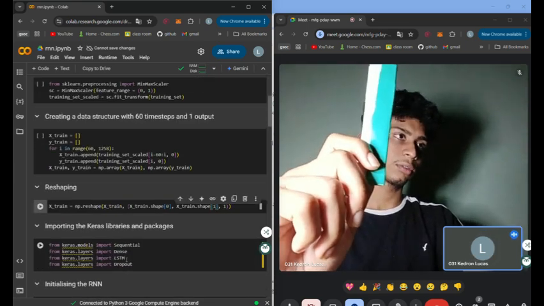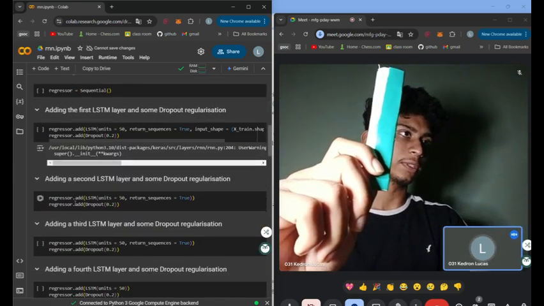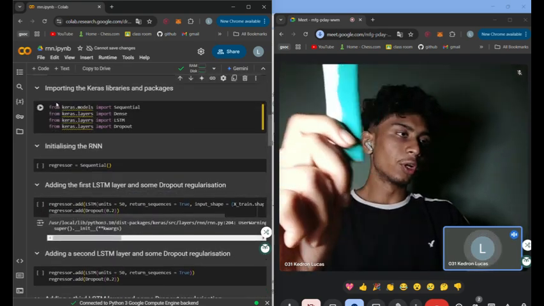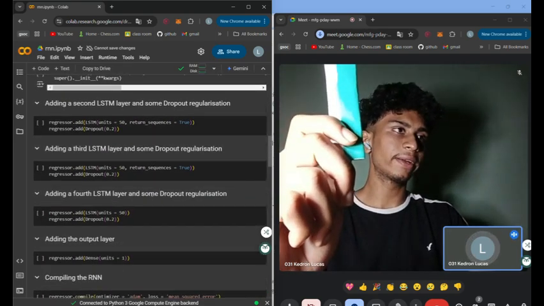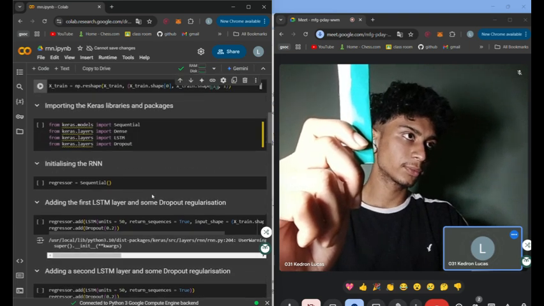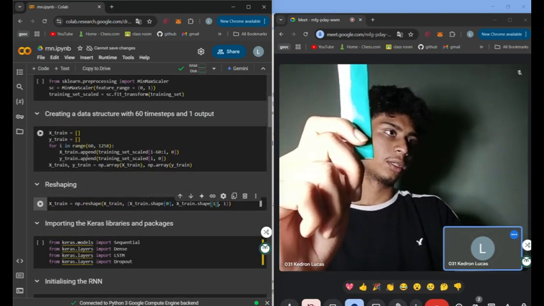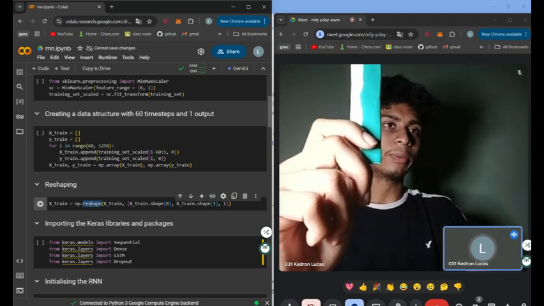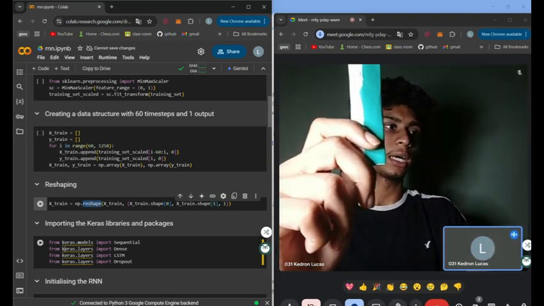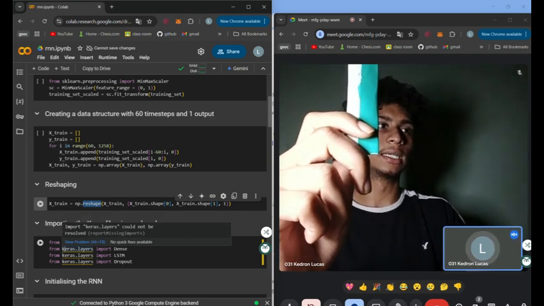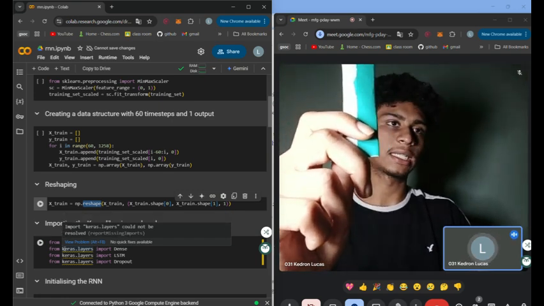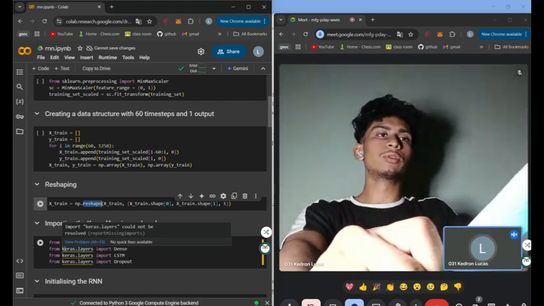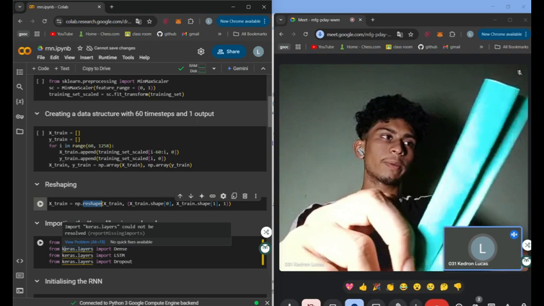We have not yet converted it into 3D. You could also see why we have done this. Here we made it 2D. The point of doing this is to make it a 3D array, because our RNN needs it. It's a time series analysis, right? Not always will there be only one factor that contributes towards giving an output for the stock price of the next day.